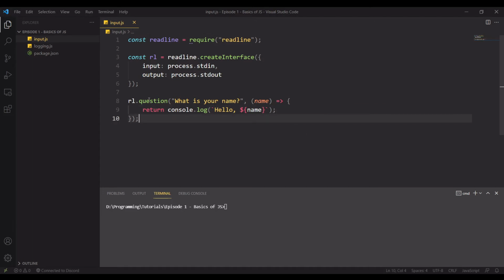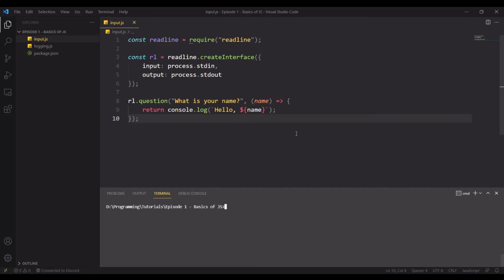So right here we're using a function to ask a question, and that question is what is your name, and then it will await an answer for you to write into the console, and then that'll be stored in this variable that we've called name, which is going to be a string. And then once a response has been given, it's going to console log hello with your name. Now what we've done here, the dollar sign and the curly braces, is something called a template literal, which basically allows you to log a variable in the same string.